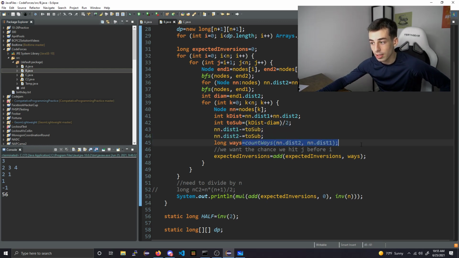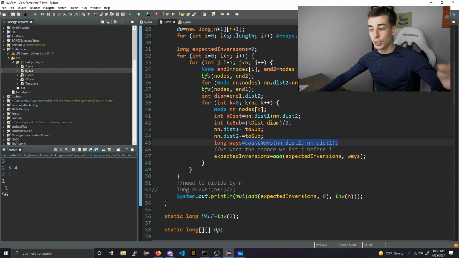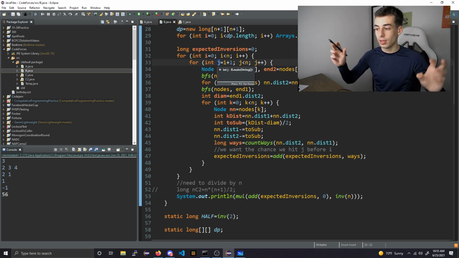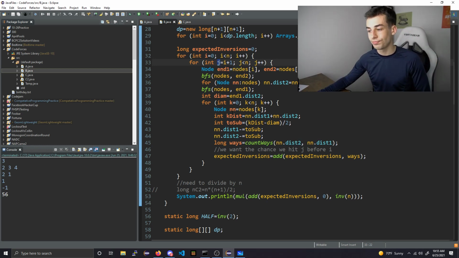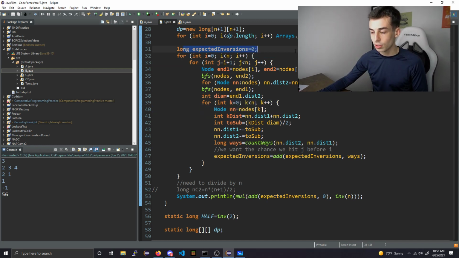We need to count the number of ways that this will end up hitting the thing that causes the inversion, the bigger of the 2, which is j. The number of ways it'll hit j relative to the other way, to node i. So this is like the proportion, the chance that happens. In other words, we're brute forcing the pair, then we brute force the start point. We say, if we have the start point, what's the chance it causes this inversion? And then we sum that across all inversions, and then print the answer at the end.